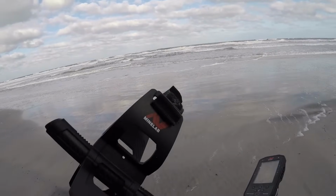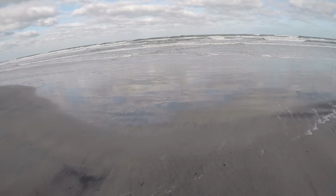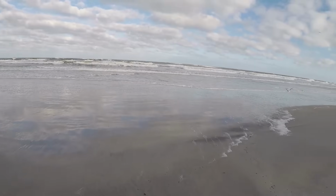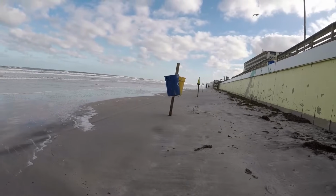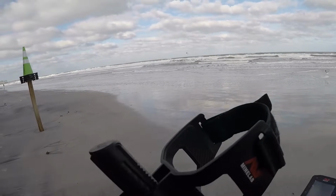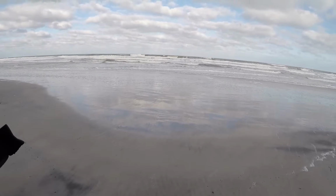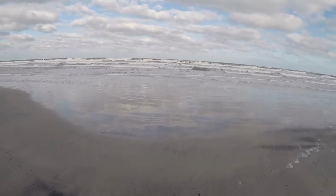I'm going to swing the manticore today, just because I'm more familiar with it and we're already off to a rough start. I even managed to rip my pants on my way here, so I've got a draft in the back. Let me see if we can get something.